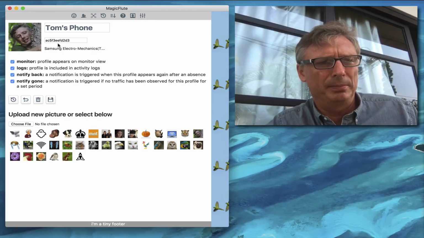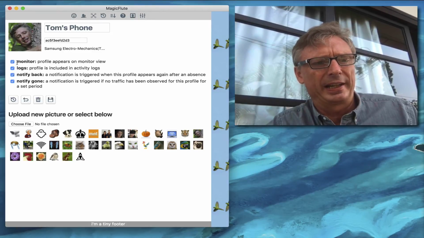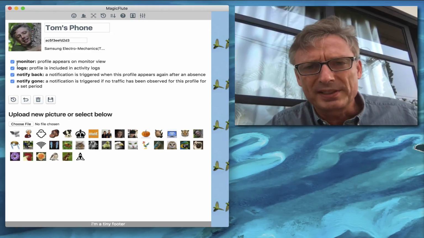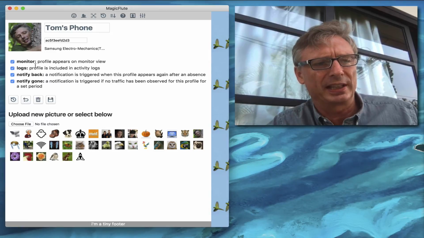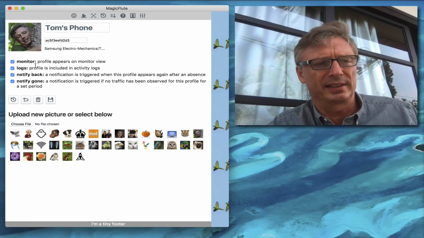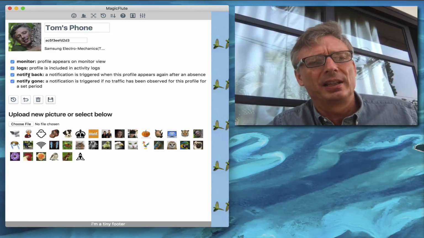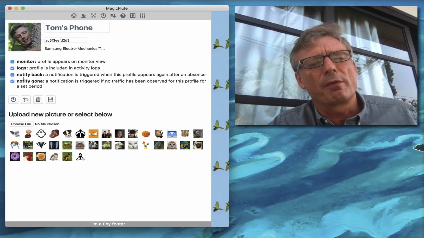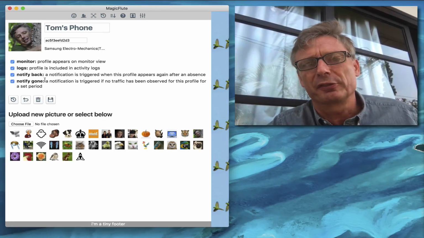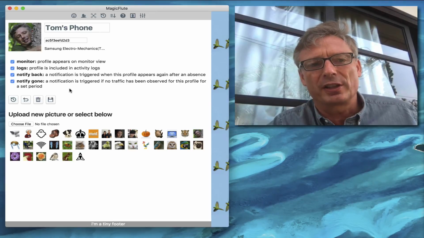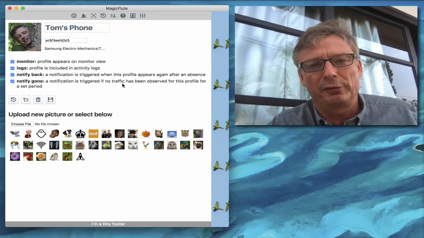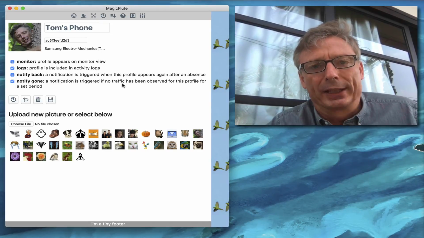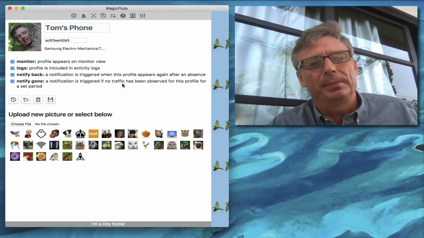So the name, the MAC address, and I tell the thing to put this profile on the live monitoring thing. It does logs. We didn't look at that. It's another thing, and it notifies me when the device is back or when the device is gone for a given period of time. This notification can be through system notifications, like the computer gives me notifications, Tom's back or Tom's gone, or it can be through email.